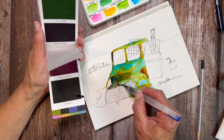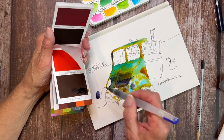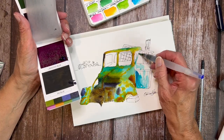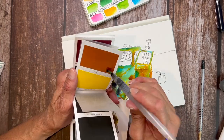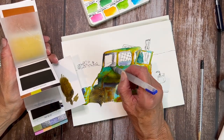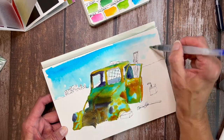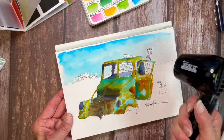These Viviva color sheets are about spending time on yourself, taking a few moments out of your day to just relax. There are some days when you've got just a tiny little window of time and you just want to do something besides scrolling through your phone or watching the next series of whatever you're binge watching. This is a great way to spend your time. I do recommend that when you mix your colors, mix a little bit of them ahead of time so you know what you're going to get — because of the incredible amount of pigment that goes into them, you might get a surprising mix.